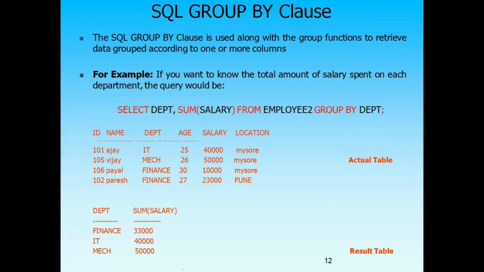So what will these groups be? The departments. There can be multiple employees in the IT department, multiple employees in the mechanical department, and multiple employees in the finance department. So there will be groups of employees in each department. If you want to find out the department-wise sum of salary, then you need to use the group by clause. The SQL group by clause is used along with the group functions.